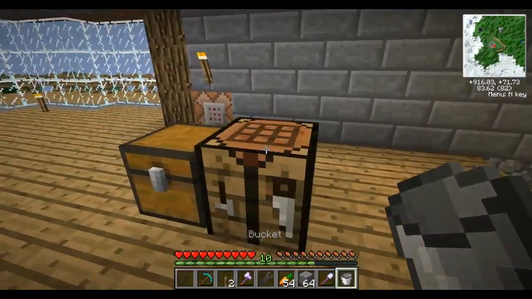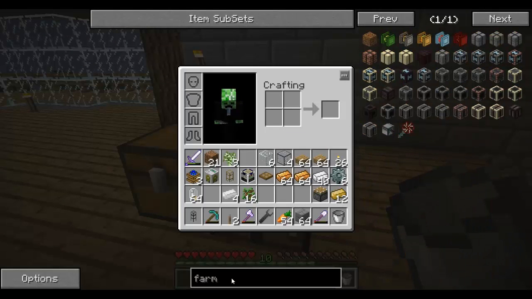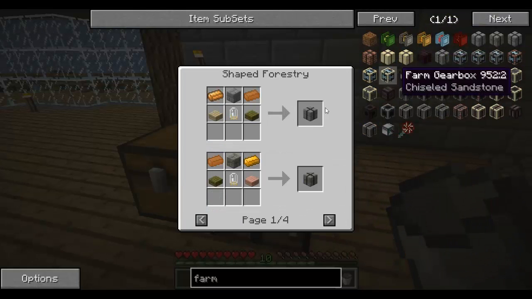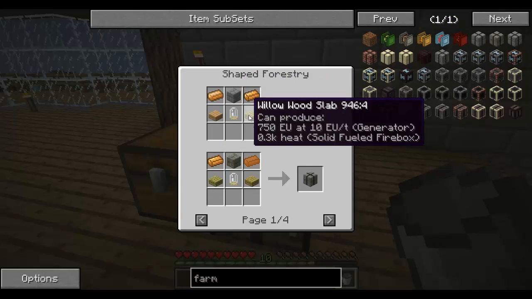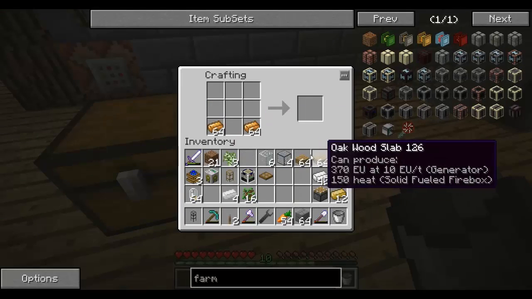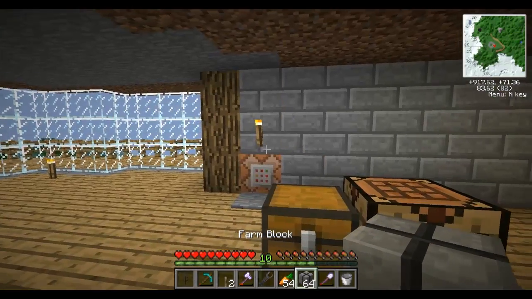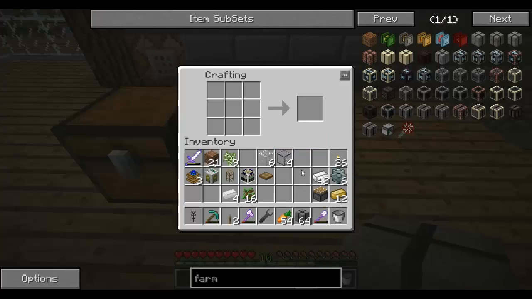So for the farm, we're actually going to need these farm blocks. It is a multi-block, and I have decided that I'm going to use stone bricks. So it is quite expensive, and I'm making the medium-sized. Oops, I think that goes like that. There we are, and then our stack of 64. Boom. Farm blocks.